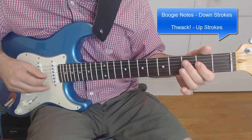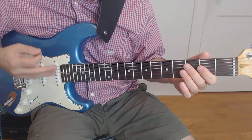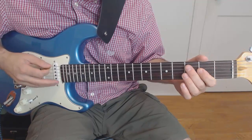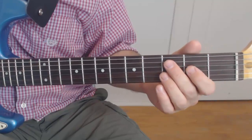Here it starts with an E boogie. I'm going to refer you to the tab to get the notes exactly, but if you can watch my left hand very closely, it's like this.